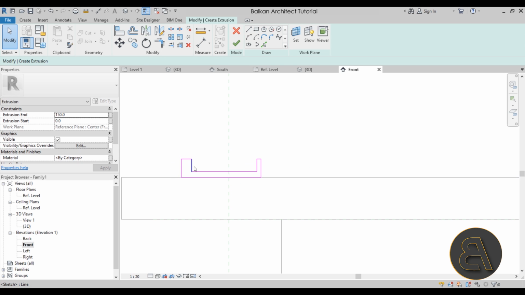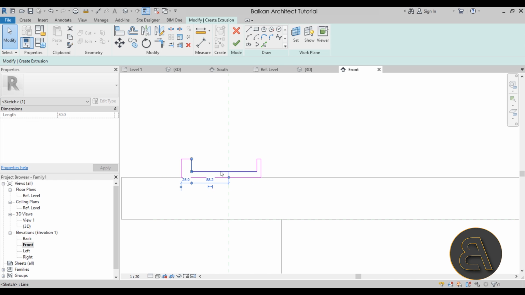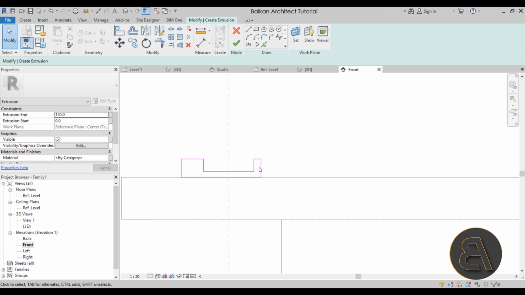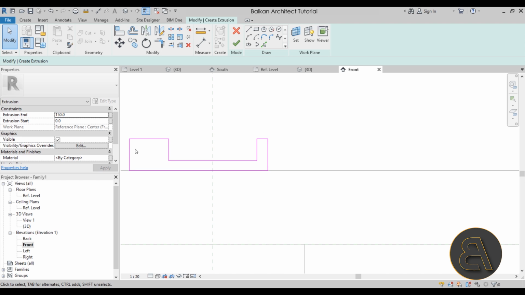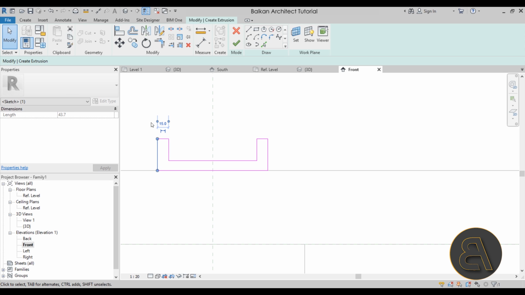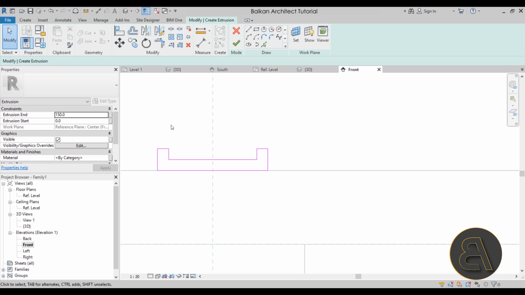There we go. Okay, so this distance here, I'm going to go with 60. On this side, that should make it 120 total. And then for the offsets, let's go with 15 on each side, so like this, 15, and then offset from the bottom, 15, and just 15 all around. So let's go with 15 here, as well as here. So we have something that looks like that fastener.